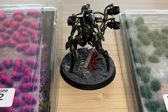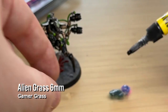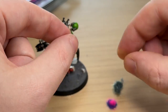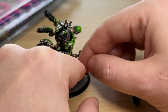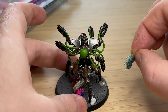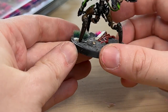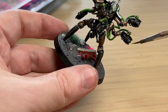The base still looks a little bit boring, so I'm adding some foliage — I've got alien turquoise grass and a pink one. I'm not really a big fan of the pink one, but because it's such a big base I thought why not. I'm actually ending up gluing my fingers together here — a pair of tweezers would have made this a million times easier. But that's the model based and ready to go.